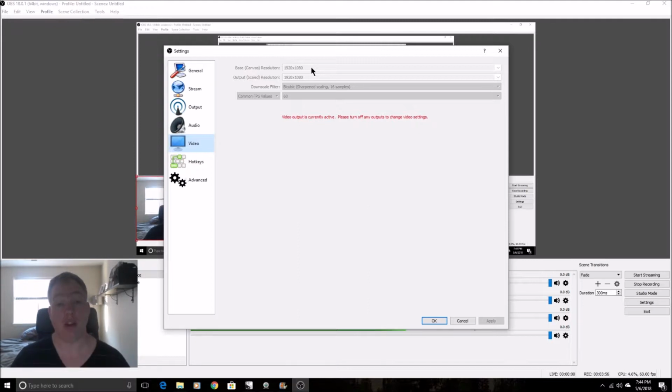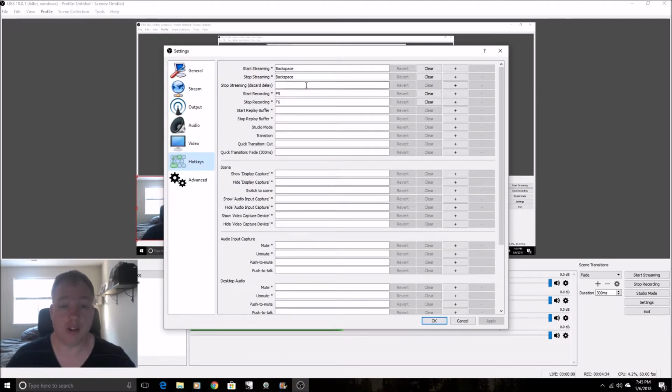And that will mean that while you're recording, what you're looking at is going to be 1080p, which is basically really, really high-end graphics. Now, by default, the output scaled resolution is lower. So if you put this video up on YouTube and you look at it, you're going to be like, wow, the quality went way down. And the reason why is because you need to set this to the same thing. So set that to 1920 by 1080. And then the common frames per second values can be 60.